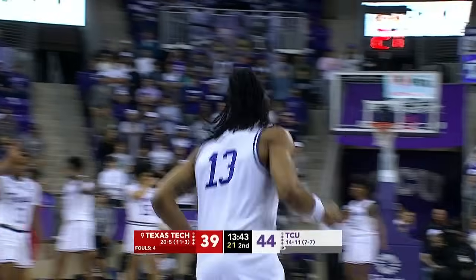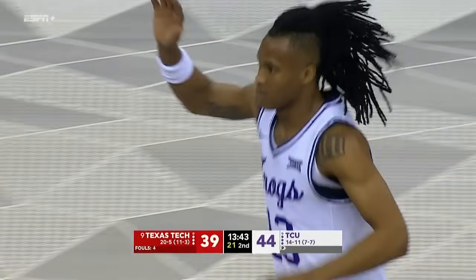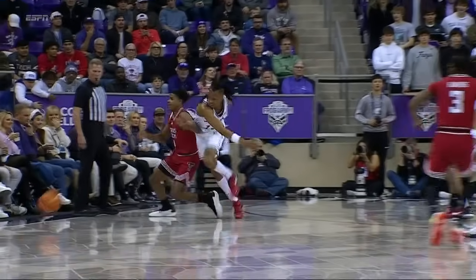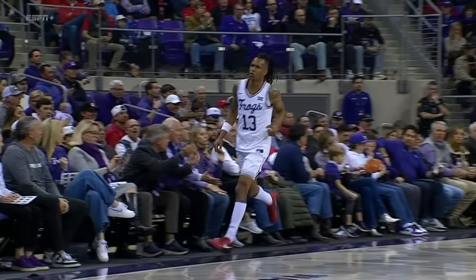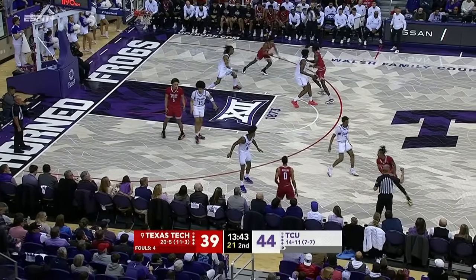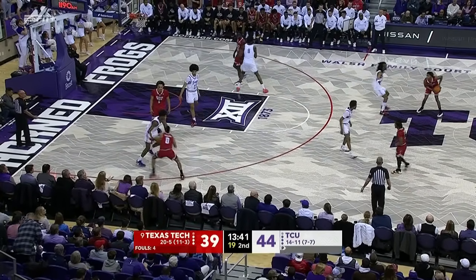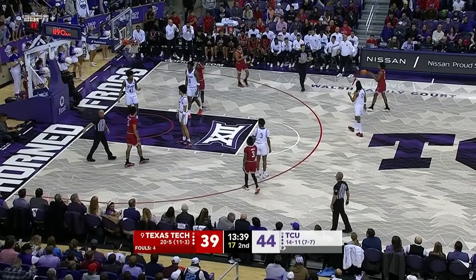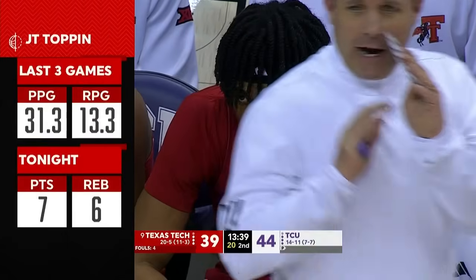He really is. But what those fouls do is it forces the other team into their bench, and that's one of the things we're seeing with JT Toppin tonight. There's White trying to jump that. Yeah, Toppin, 3 fouls, 15 minutes, he's got 7 points. Keep in mind that's the AP National Player of the Week. And 2 games ago, had 41 points against Arizona State, double overtime. The most points scored in a Big 12 game this season.